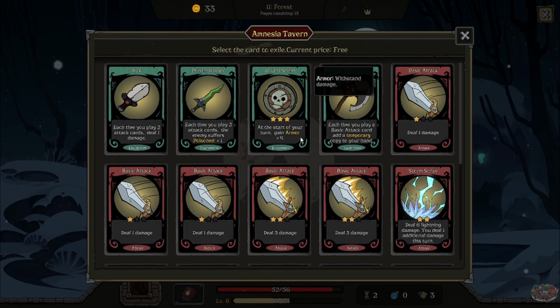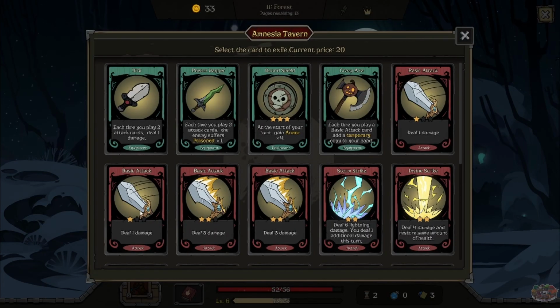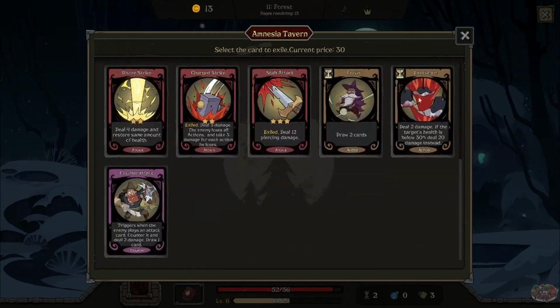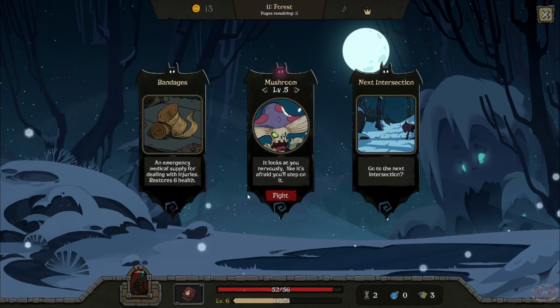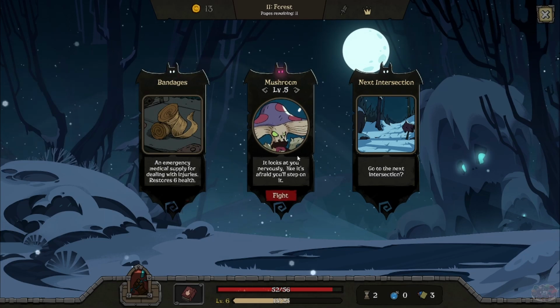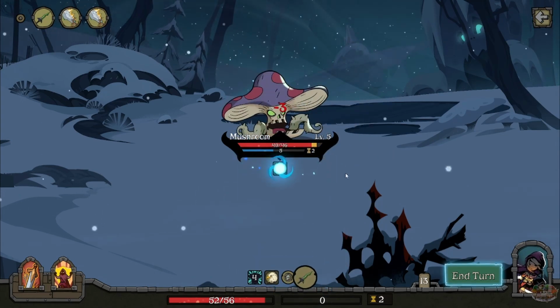Let's see what this is today. Collected cards to exile. Oh, let's get rid of the basic attacks. You know, let's get rid of these things because we have the harder hitting ones. The next damage you deal from a card this turn will be doubled. Ooh. Yes. It is toxic. It looks at you nervously, like it's afraid you will step on it. You stepped on my head. Let's do it. Here come human beings. He's gonna be a ton of poison, I bet. Which is funny, because that means I'm gonna poison the mushroom.